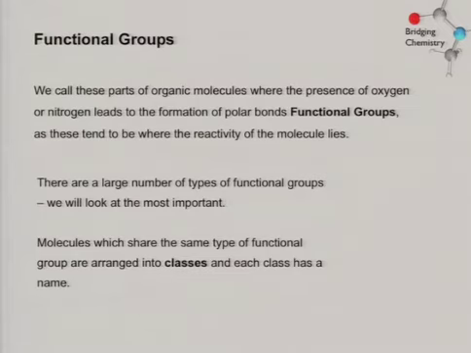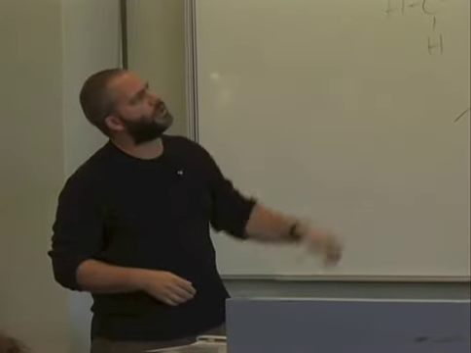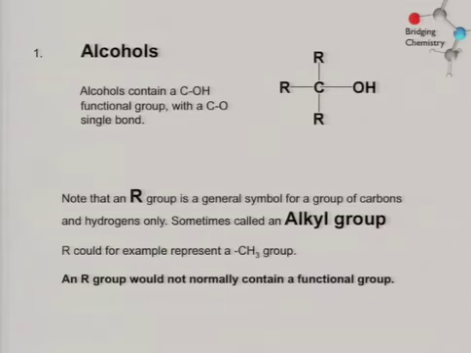So if you have two molecules that are in the same class, that means that they have the same functional group. And the way that you tell that they're in the same class is because there's a similarity in the names that we give the molecules. Yeah? So the first one's alcohols. So this is an alcohol. This one here, this is propanol. An alcohol contains the functional group C single bond OH. So if you have an OH group attached to a carbon somewhere and nothing else, then that's called an alcohol. So the class of molecule is an alcohol. And the functional group is the COH bit.